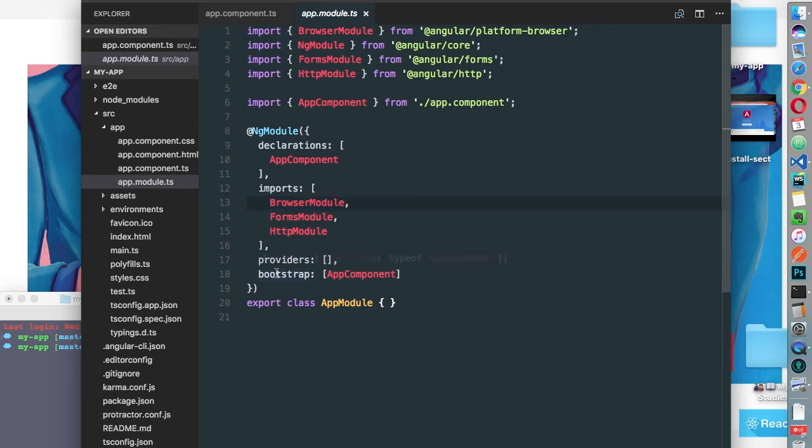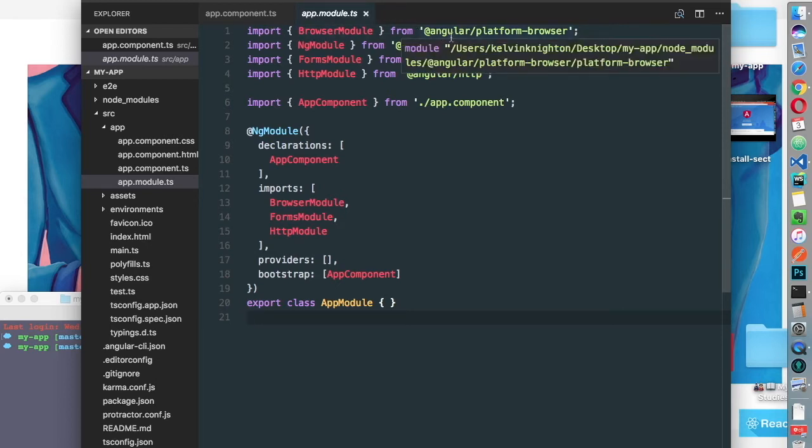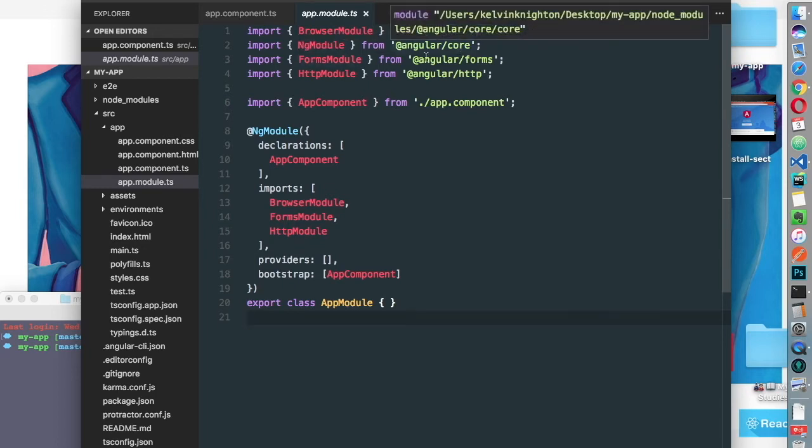And we're telling the bootstrap key that we're making AppComponent the main component. For the imports, it's kind of self-explanatory, we're importing the BrowserModule from @angular/platform-browser and so on and so forth.